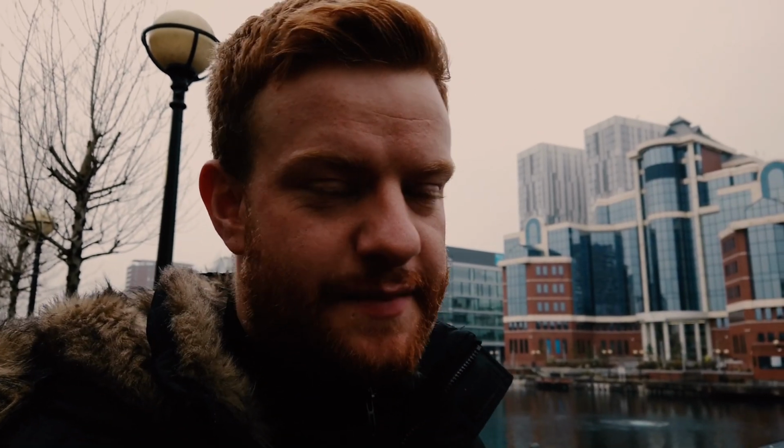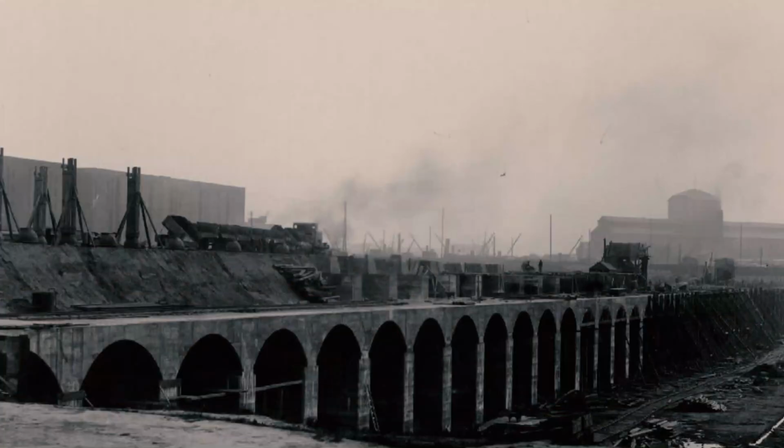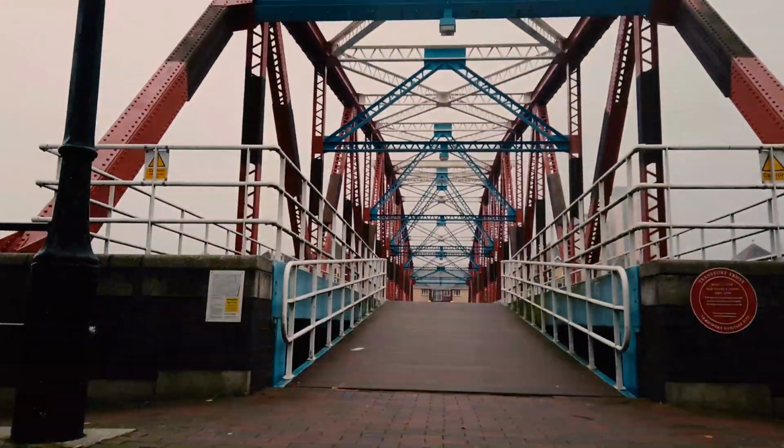Today the upper reaches of this bit have been cut off from fresh water, and they're fed with the same clean water that's put into docks 7 and 8. And actually you can only access it from Dock 8 because it's cut off at the top, which I'll show you in a minute. This dock was actually built on the former site of the Manchester racecourse. As far as interesting features that still are intact and remain today, there's quite a nice looking swing bridge that's still in situ.